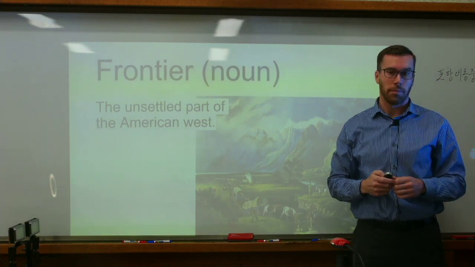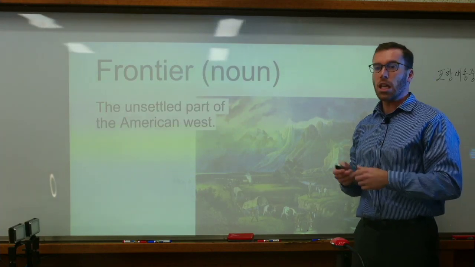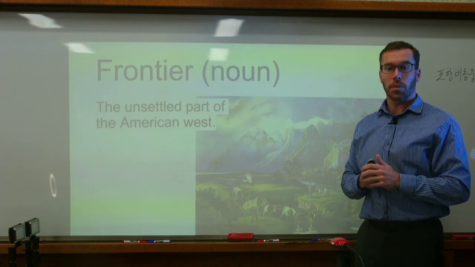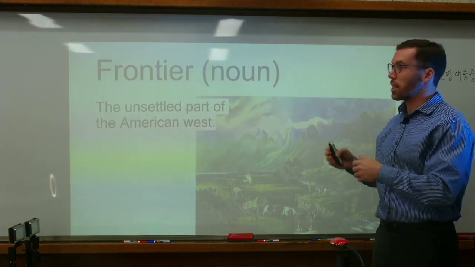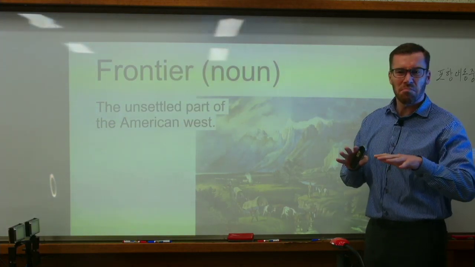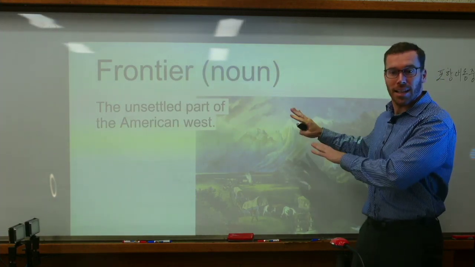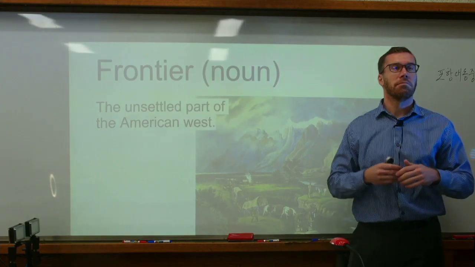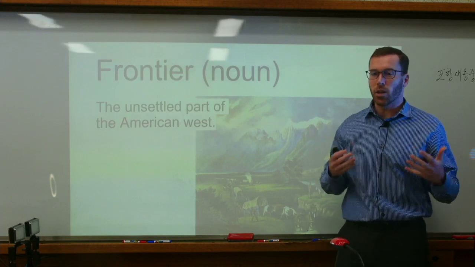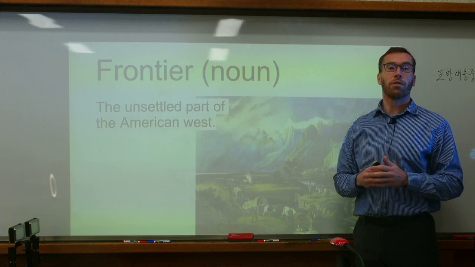Frontier. That wooded area, he moves to Minnesota where all the trees are. That was the frontier. It's the part of America where many people don't live at the time. At the time of the stories, not many people were there. It was very wild and dangerous. So we say it was the frontier.